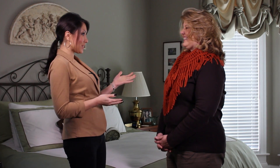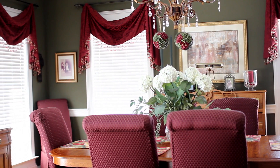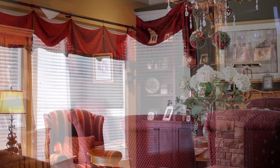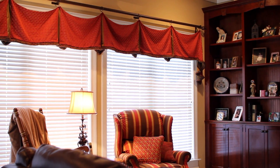Last time we saw Gina Graham with Creative Interiors we were in the same home, but we had looked at the dining room and the living room. The first word that came to my mind was 'warm' when I walked into those rooms. Now this room I got a completely different feeling — it's very bright, still warm but very bright.